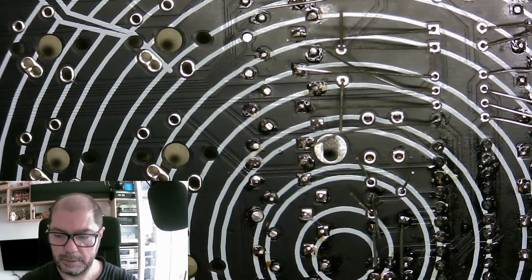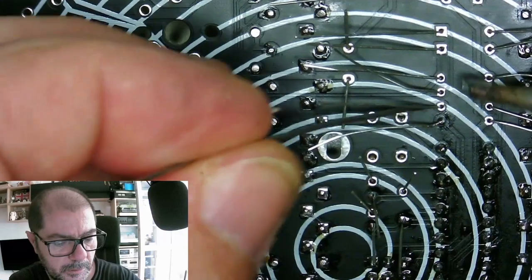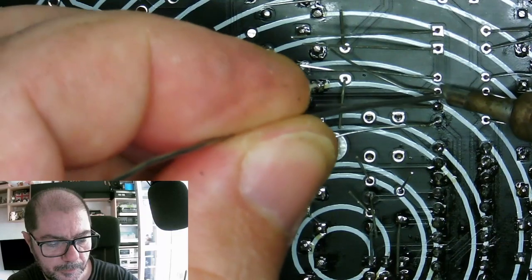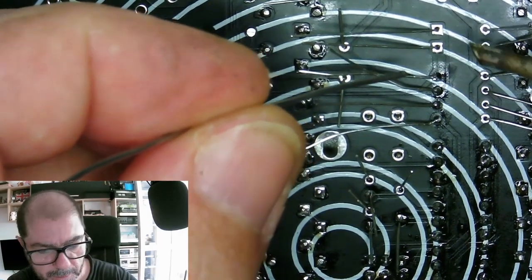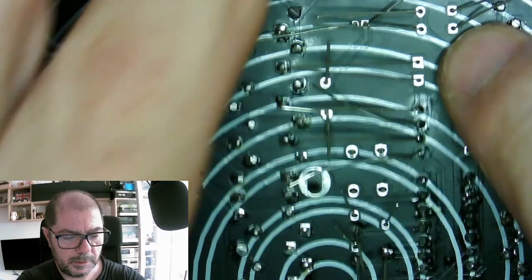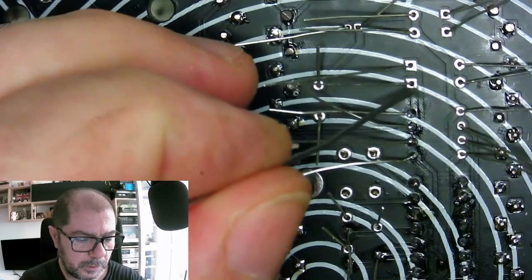The tip, keep it clean all the time. That's a good piece of advice for soldering. Keep the tip clean all the time, and heat both sides, the pad and the component leg. If possible, necessary even. It's necessary to do this in order to have a good solder connection.